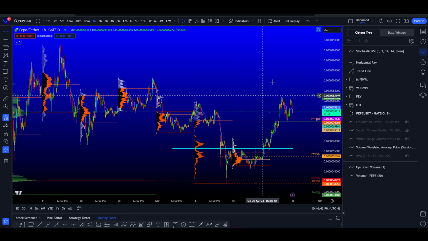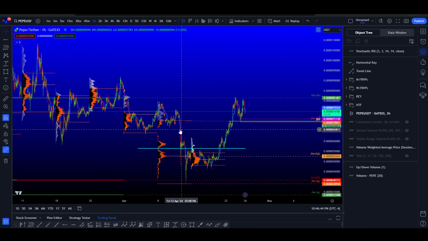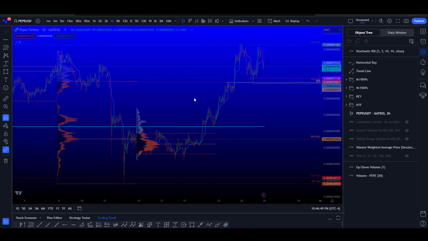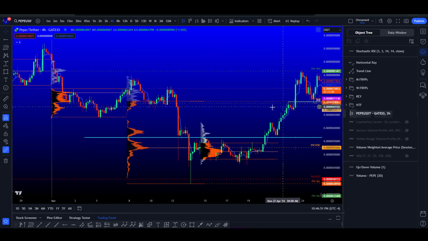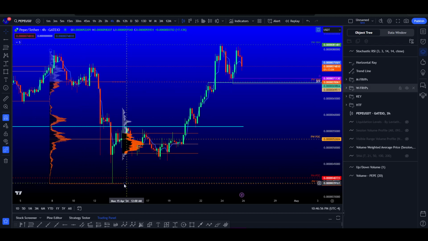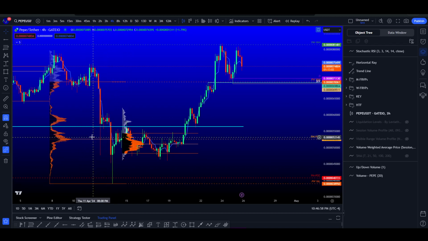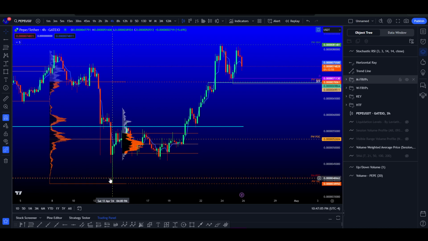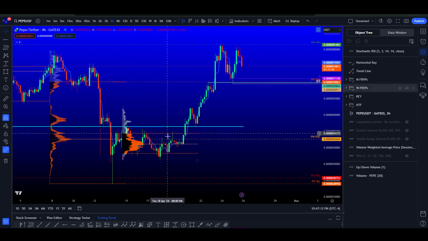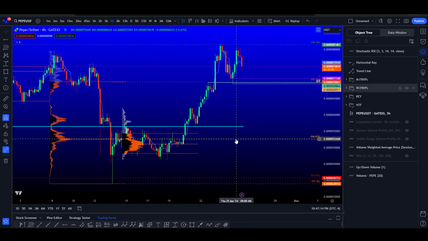As you can see, we had a weekly volume profile, which was made right here. Go ahead and zoom in. I'm actually going to go to the 4 hour. So we had a weekly volume profile, which was made right here on this massive dump, value area low all the way down here, point of control sitting at 0.5, value area high sitting at 0.7. So we tapped the previous month point of control, started to trade within this range. This week ended, but it still had some respect, right? So we had a point of control, which was right here.